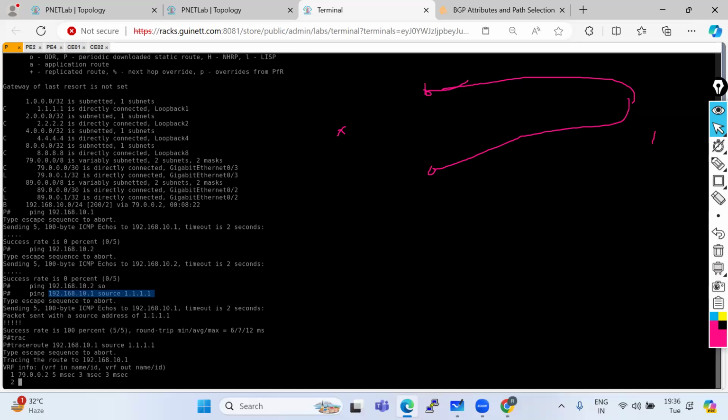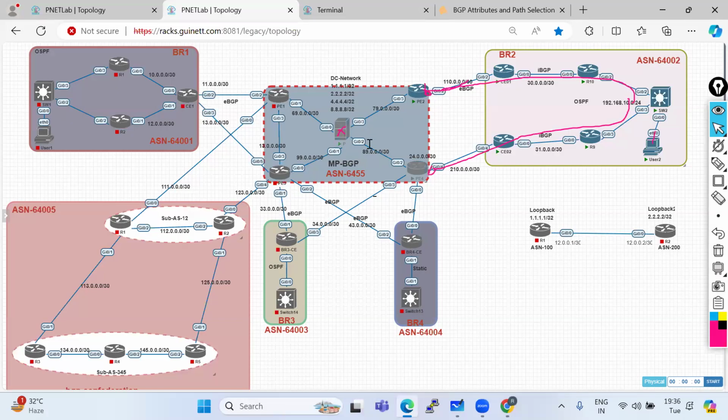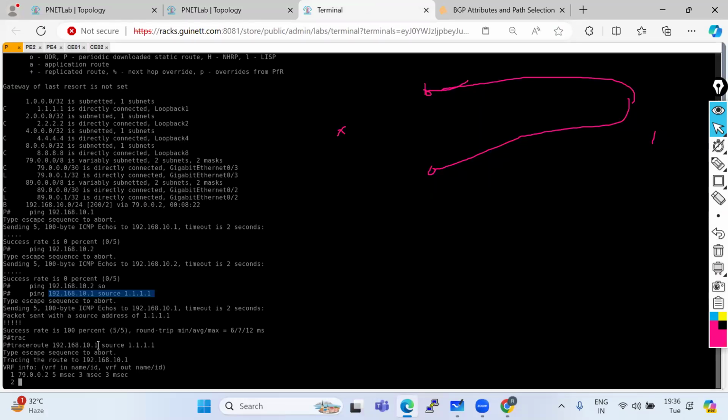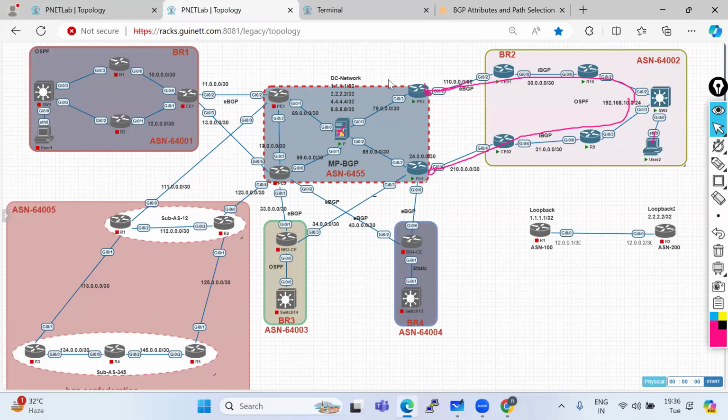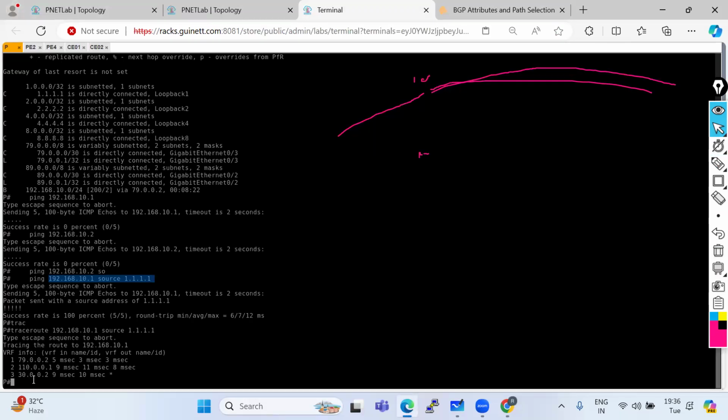By default, if you are not using the source, it is always going to take the exit interface of your router. So it was taking this one, and that is not good. Now you can see it is going to this, and then 110, this is the path here. So what is the current path it is taking? From this router, it is going to this and this, because I am receiving this route with 100 LP from here and 100 LP also from here. So these are tied, and the lower neighbor ID is taking the preference as a tie breaker. That's why it's reaching the destination.